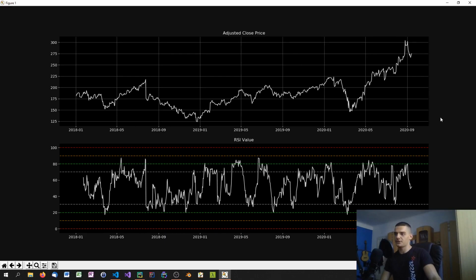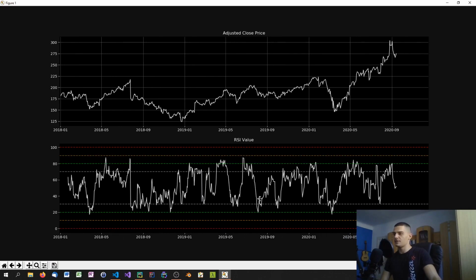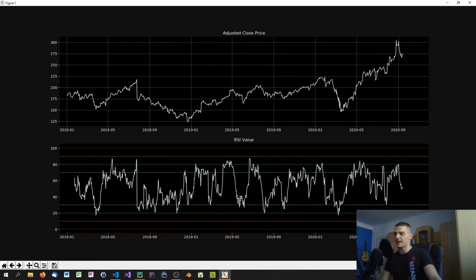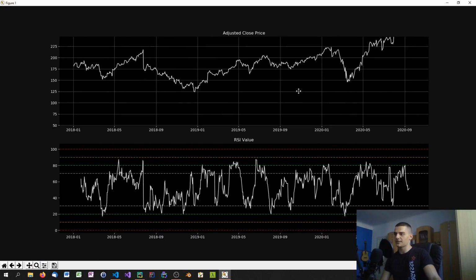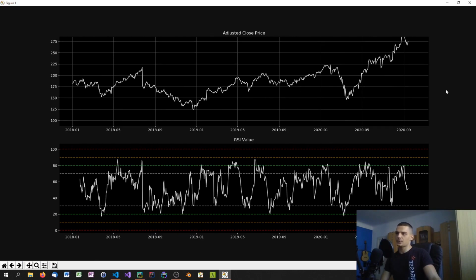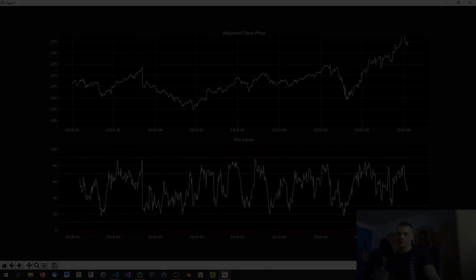So this is a very simple visualization tool. In this case, I chose Facebook. We can also choose Tesla, Apple, whatever. Just specify ticker symbol, time frame, and then you can play around with this tool. You can also, of course, move the chart. You can see that they share the x-axis and they don't share the y-axis, as you can see. So this is what we're going to end up with, and let us get into the code.